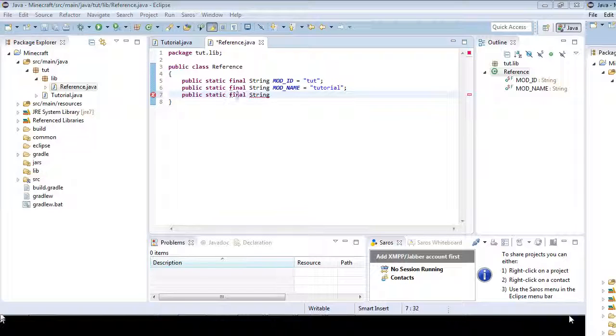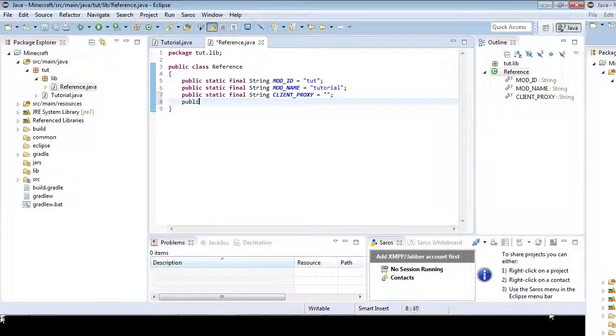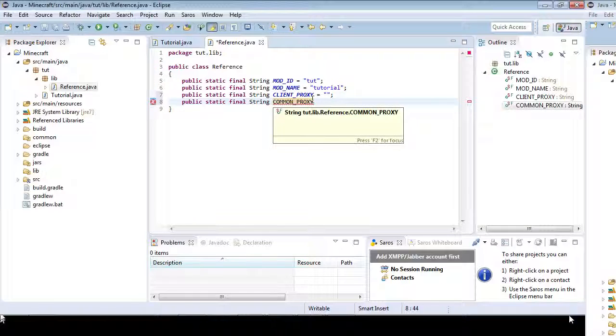As I said, guys, I am lazy, so I'm just gonna put CLIENT_PROXY equals this and this, and then public static final String COMMON_PROXY, since we'll be making the proxies real soon.